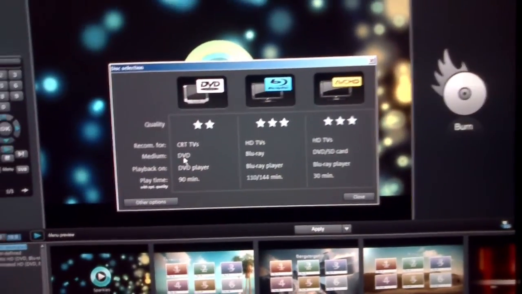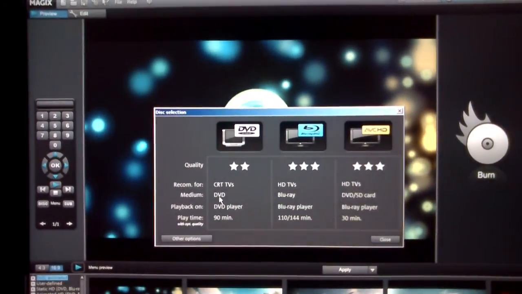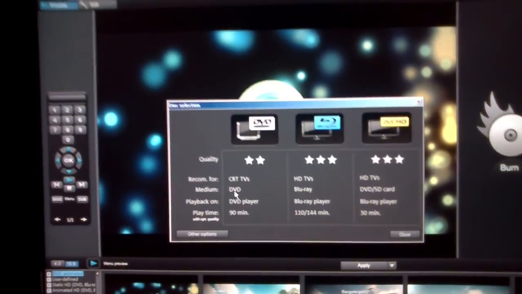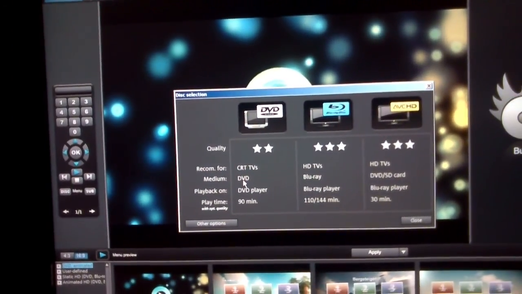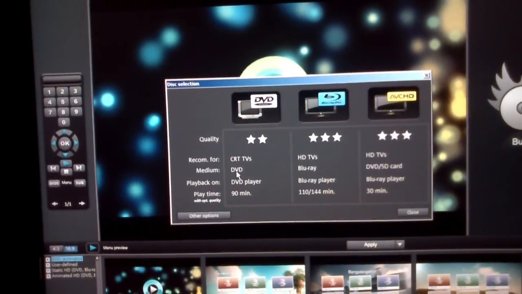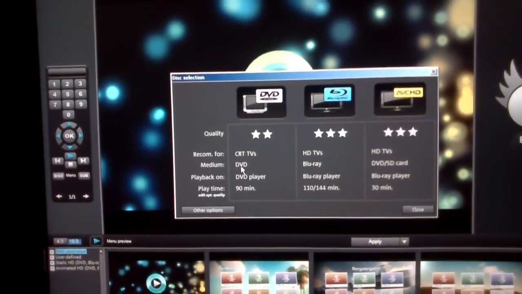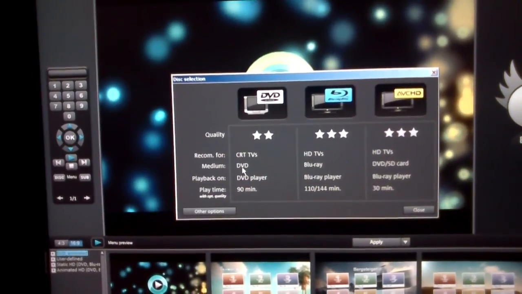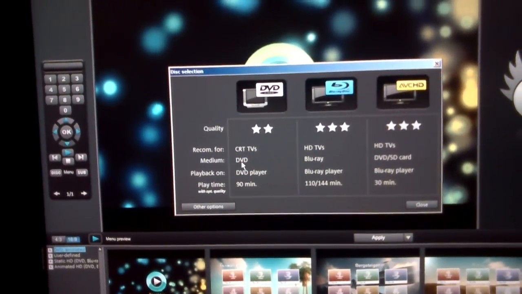So without getting into too much detail, I just wanted to show you that, and you'll probably have to figure it out yourself by looking at the manual, because I don't usually do this part, but it is possible to burn the result of your movie back onto a DVD. Not sure what it'll look like.